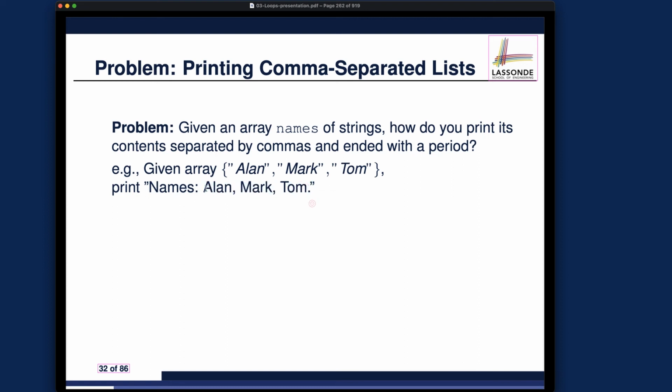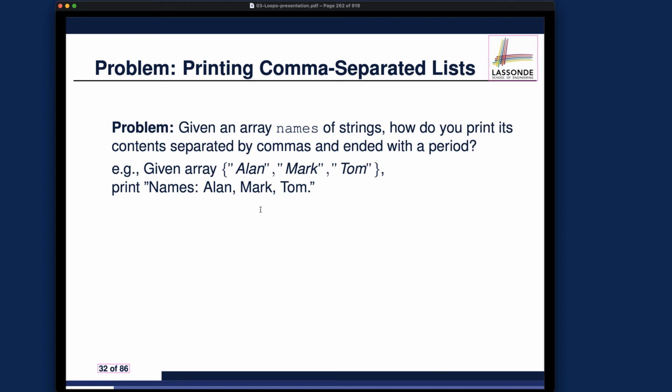Basically, all the names should be separated by commas. If you got n names, you should get n minus 1 commas, because you got 3 names, so you got 2 commas, right? And then you always got just one single colon. Also, you only got one single period at the end. Okay, how do we solve this?